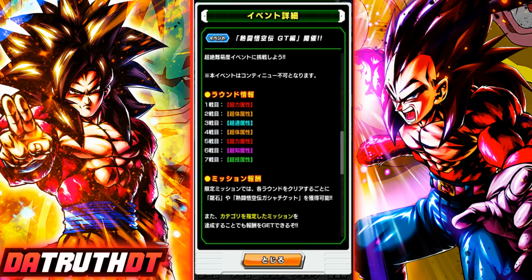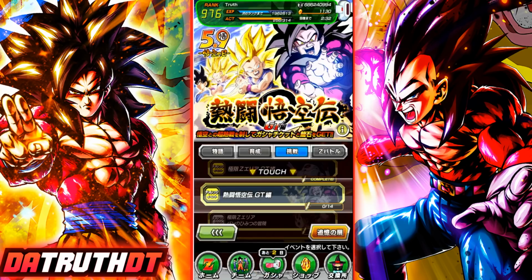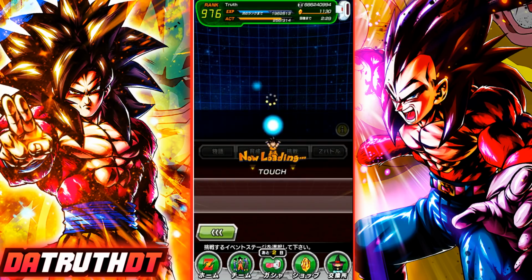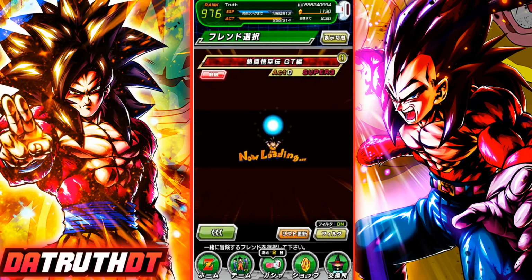There are 7 phases, and I know in the final phase there is no dodging against Ultra Full Power Super Saiyan 4 Goku. I imagine this is going to be pretty tough. So we'll go ahead and jump in.